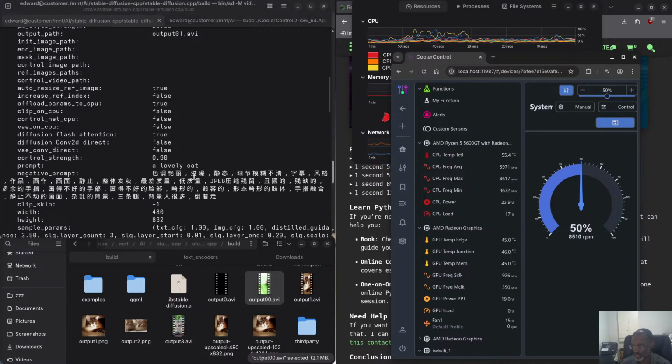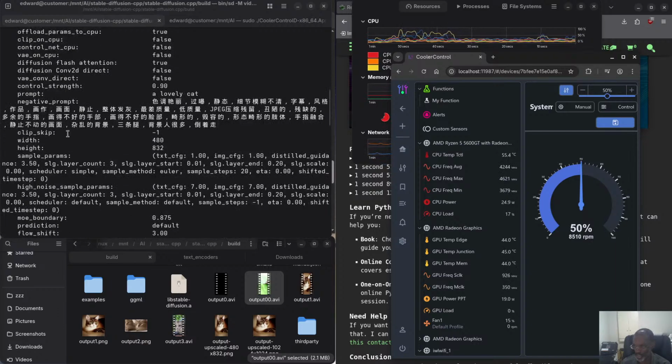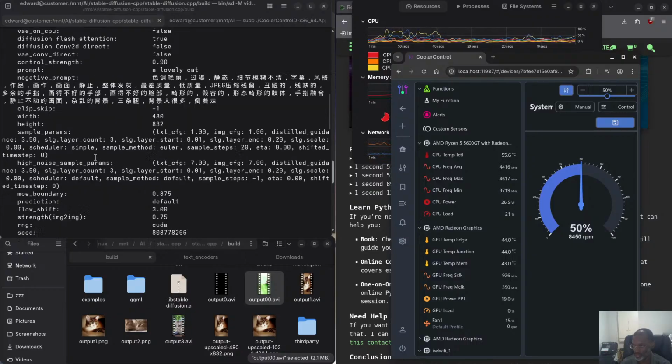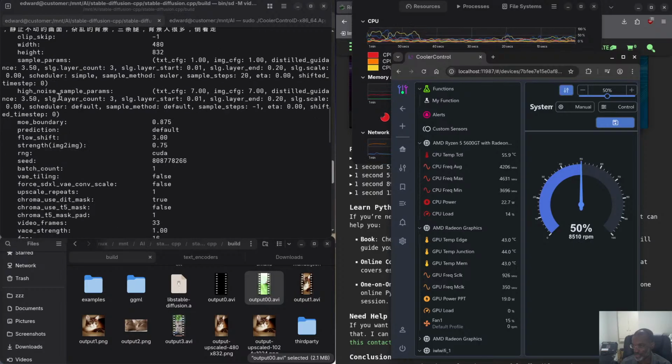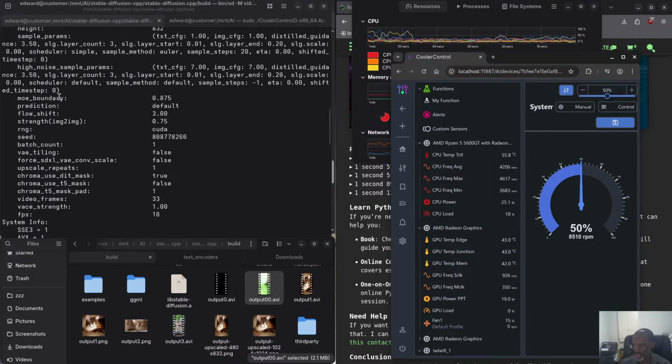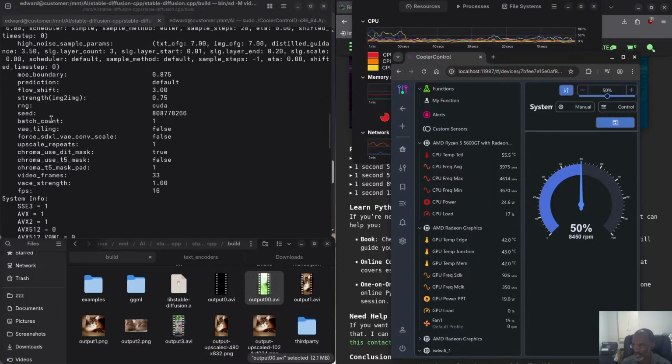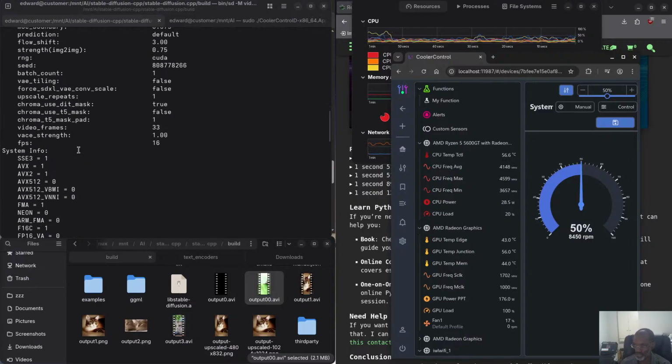And the prompt and the negative prompt, this one, the kanji characters. And then the clip skip you can change as well. Sample parameters, you can see that. High noise, you can change all those values if you wish. And yeah, some of these are usually the default or based on the model.